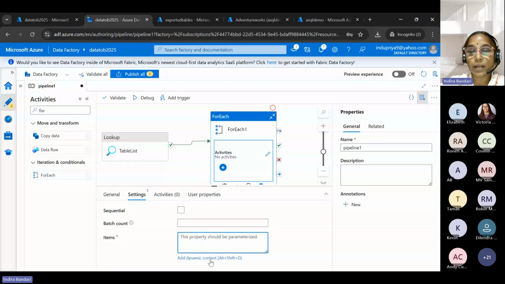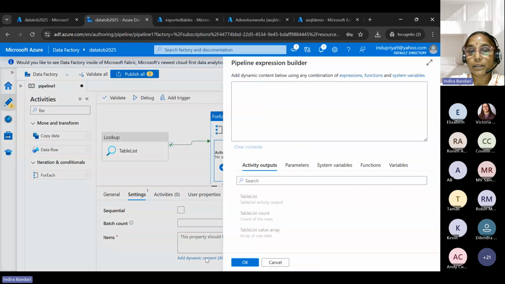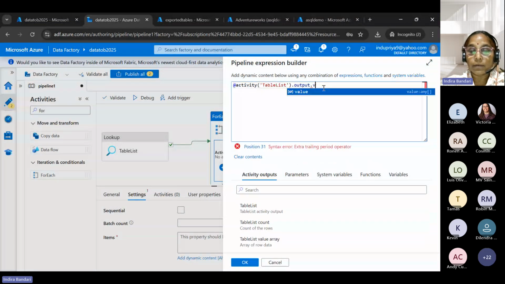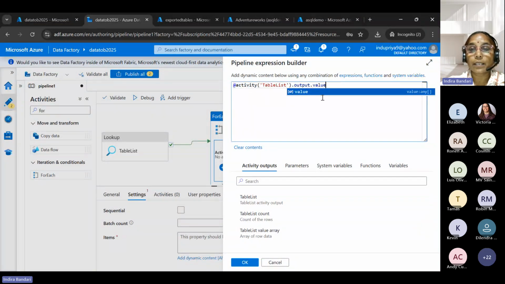So I'll just go and add dynamic content, and this is what I need to add, the activity output. And once we add that, we need to add the value, because in the value you can see the table value.